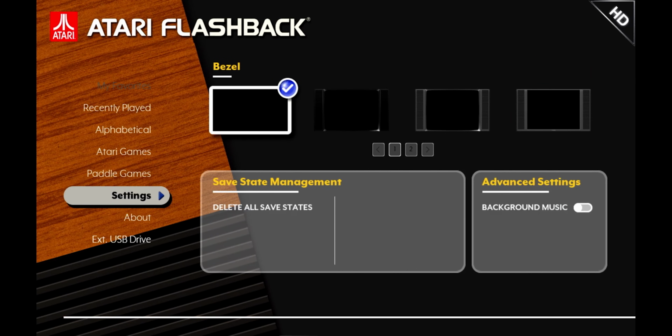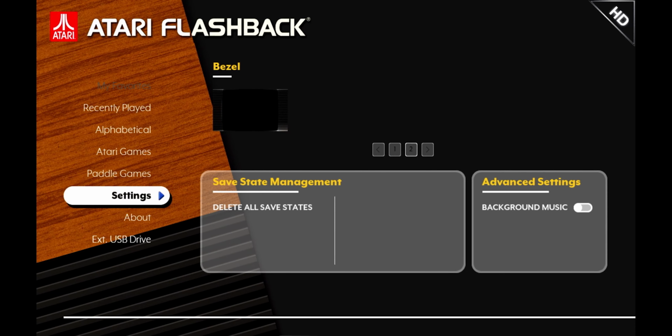There's all your new bezels. Looks like you're playing on a CRT screen. Very cool.